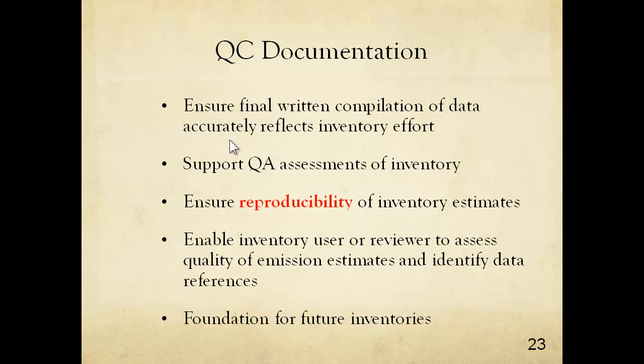So you need to have adequate documentation so that you are sure that your eventual report reflects the effort that you put into this inventory. You need to be able to have documentation in case there's an assessment of your inventory to ensure reproducibility of the estimates that you calculate. If somebody else could look through your logbook and get the information, could they come up with the same numbers? And then, most importantly, a foundation for future inventories is going to look at the quality of these estimates.